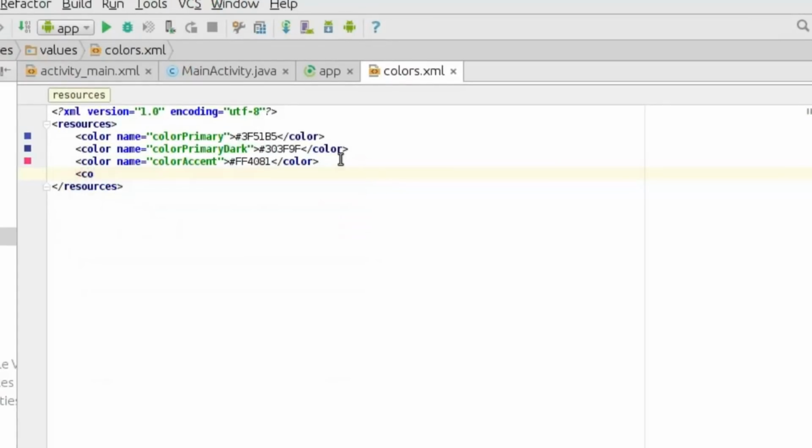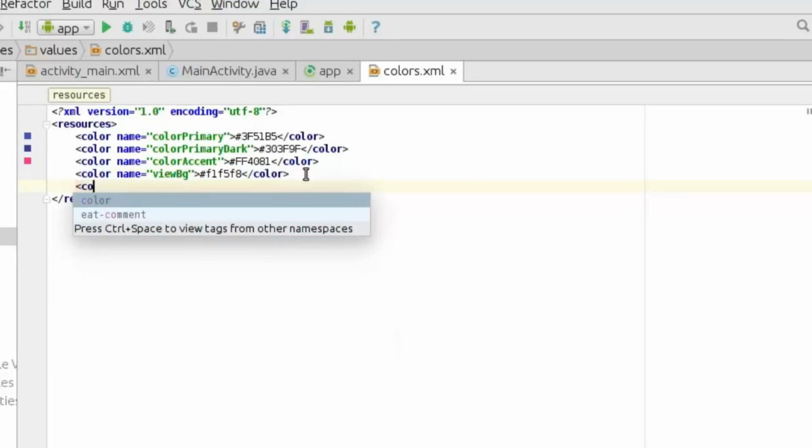Color with a name of view BG. And what color code are we having here? Ash. Let's have F1, F5, F8. So that's the color we're having. And then let's have another one. Color.